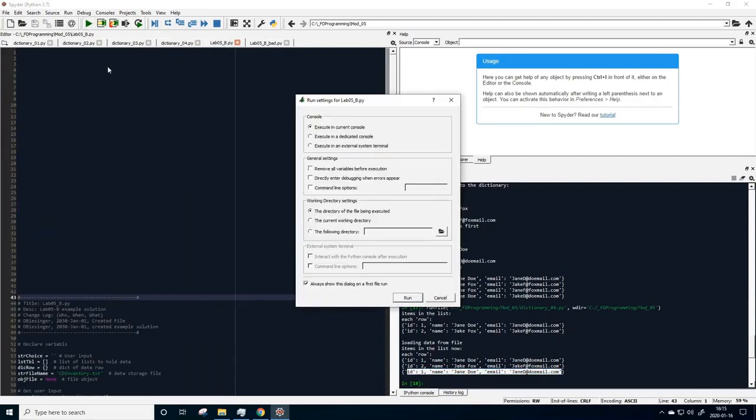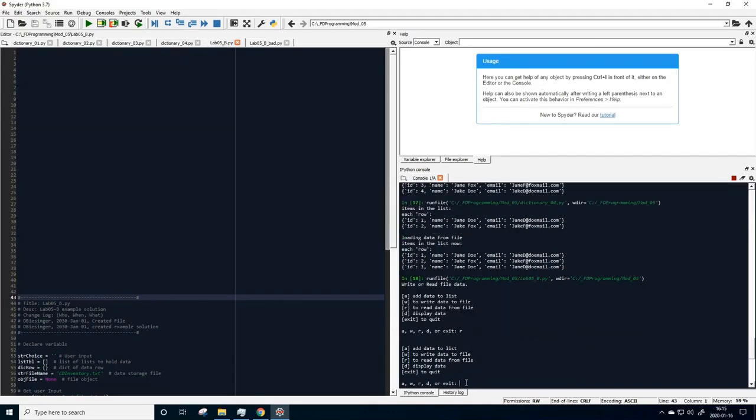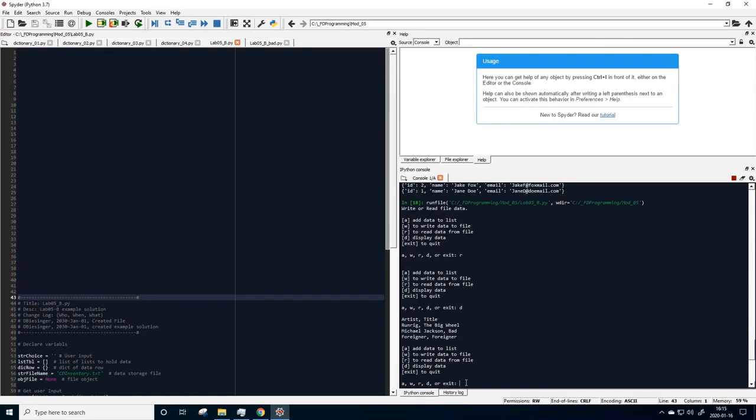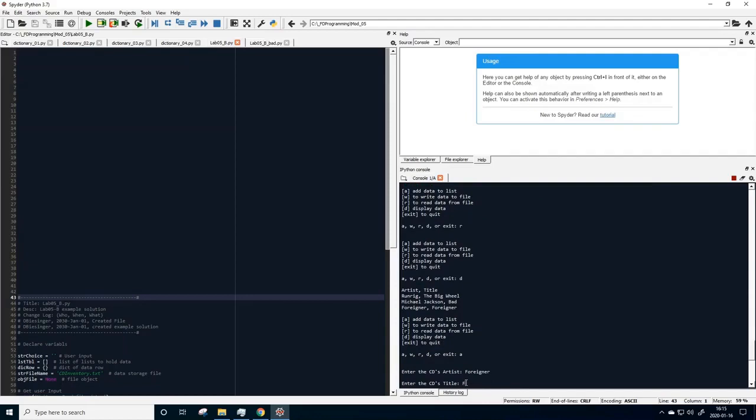So running it, we are actually getting this, and so this is, as you can see, I'm working with dict rows, so I can read the data, I can display the data, and I can add. I'm doing a duplication here.